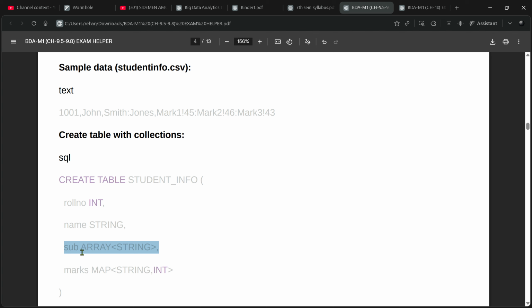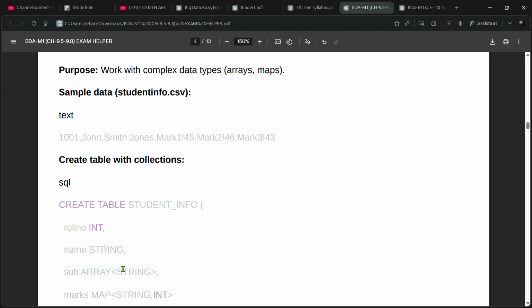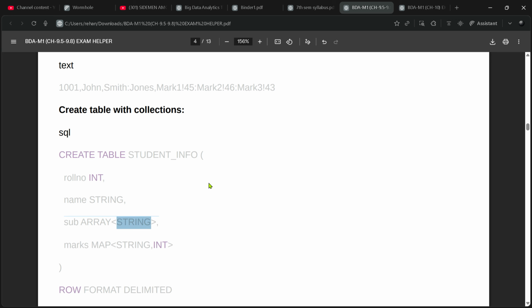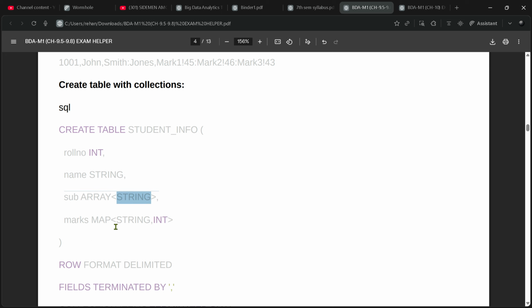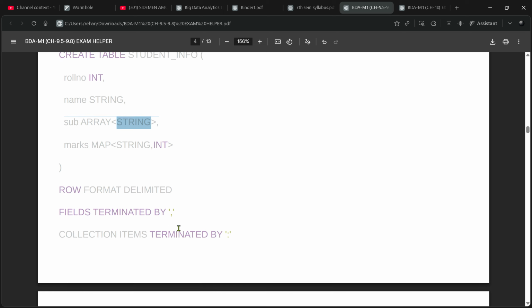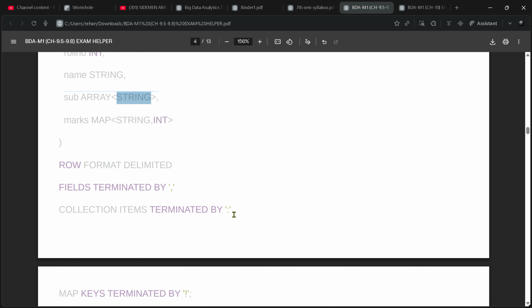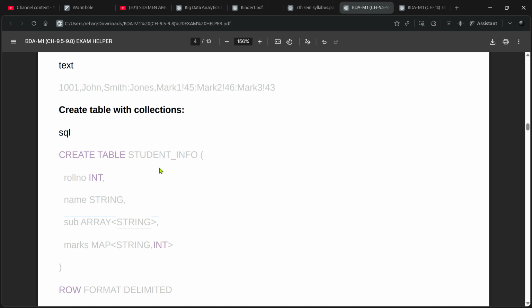Collection data types. So there are other data types. They are primitive and collection, like I said in the video. It works with complex data like arrays and maps. So you don't have to go much deeper, but just remember this. Array: subjects can be multiple, right? Like we have 5 subjects, so it can be an array of subjects. And what type of array? It can be an array of phone numbers. Okay, it's not phone numbers, right? It's string names, subject names, so it's an array of string. If you want to write +91, since plus is a character, it would be an array of string itself, because it won't come under numbers. Marks, map, so string comma integer. So it can be the marks of this subject and this is the number, like chemistry 100.